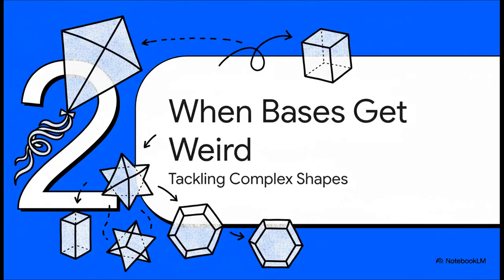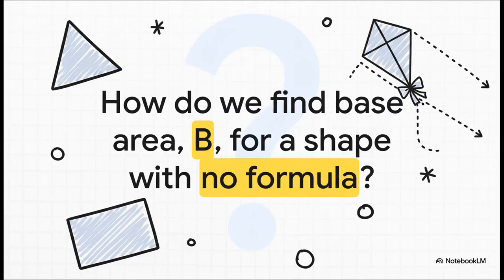All right, so now we know that we can mess with a shape without changing its area. With that powerful idea in our back pocket, I think we're ready. Let's go back and finally face that kite. For a basic shape like a square or a triangle, finding that capital B is a piece of cake. But our kite, there's no famous area of a kite formula. So how in the world do we find B when the base itself is the whole problem?